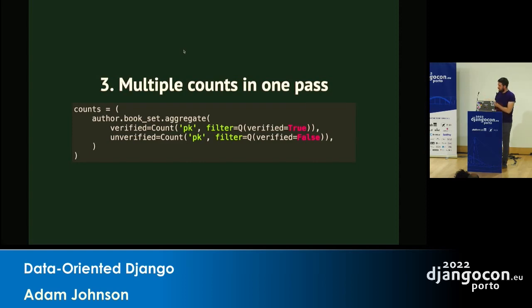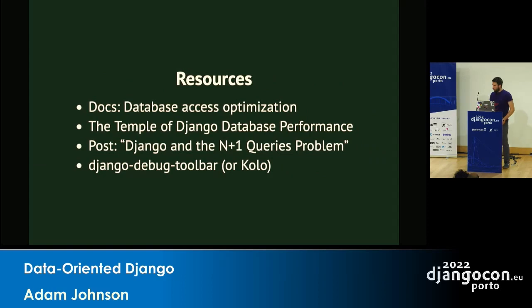So I included this as a slightly more advanced technique that you might not be aware of, which is this filter argument on all aggregates. You can do this not just with count, but with sum and average, etc. We have some fantastic resources for optimizing your use of the database, and it's a key thing in data-oriented design. Limit the amount of data you're touching.